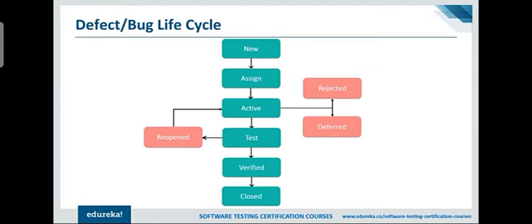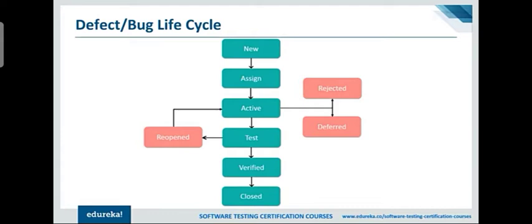So at this stage, the tester does the testing of the changed code which the developer has given to him to check whether the defect has got fixed or not. And as you can see on the left hand side, you have a reopen state. In this, if the bug still exists even after the bug is fixed by the developer, the tester changes the status to reopened. Again, the bug goes through the life cycle once again. And next, it will go through verified. That is, it should be verified by the tester again and again to check whether the bug is completely removed and the software or a particular product is error free.